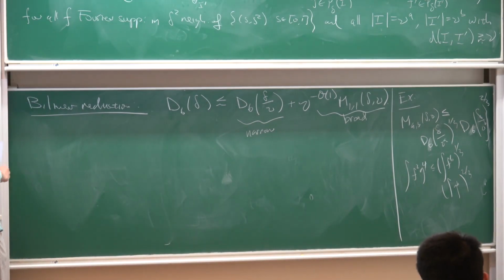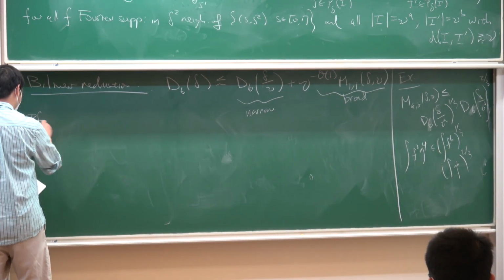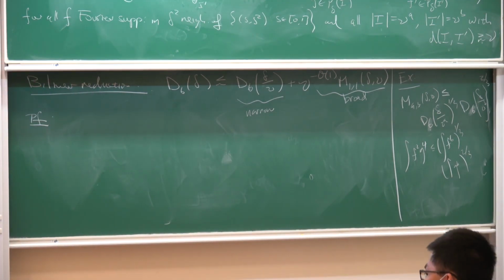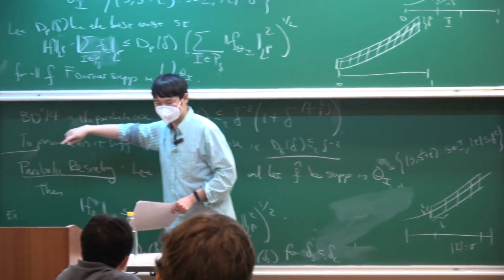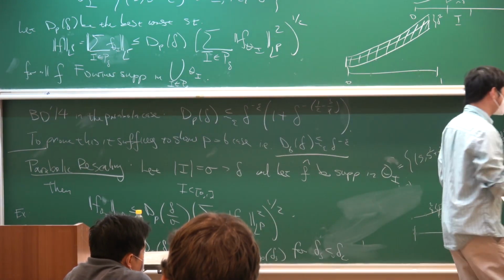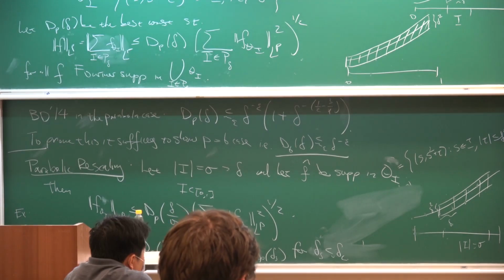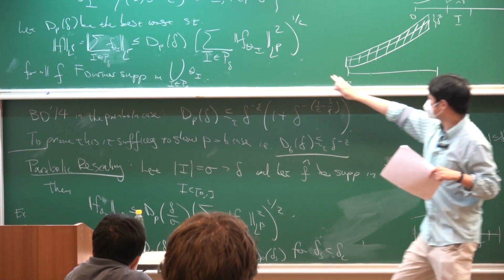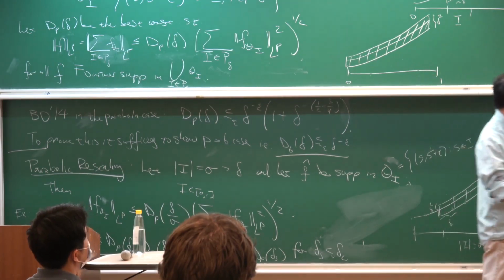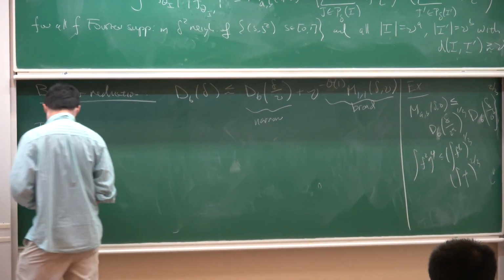Okay, so how do you prove this? In the parabola case, it's particularly easy, and it just follows from Hölder, so let's do that. Proof. How do you prove something about the decoupling estimate? Well, you need to start with this left-hand side, raise everything to the p power first, and then you need a right-hand side that looks like this. You want to show that basically the L^p norm of f is controlled by this right-hand side times this guy. And since D_p of delta is the best constant you can put here, that means D_p is less than this expression over here. You're just playing with the definition of best.